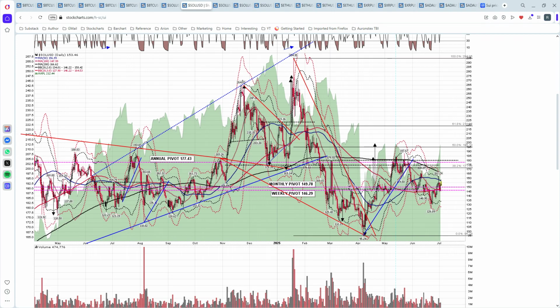But Ethereum is finally, if you can get over all those moving averages, this is what I'd like to see for the IHS setups to play out, to get over all the key moving averages. And this is the 50 and the 200 on Solana. Solana's still struggling with those. Bitcoin got back over them a while back. Ethereum's now back over them. Solana needs to follow up and do the same. Also, the other thing to mention is if we can get over 168.37, this head and shoulders fails, and that gives us a target back at 187.67. So we'll see how that goes.